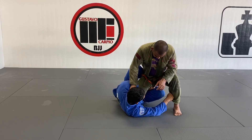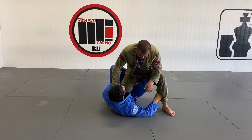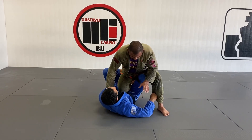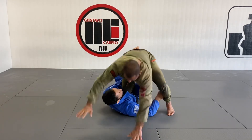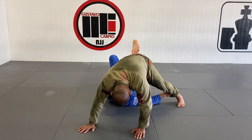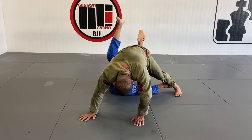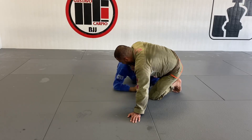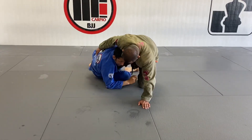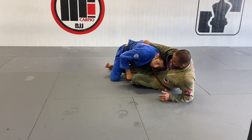So what you're going to do next from here: you're going to try to rock him to the side, you're going to square him up. At this point you can use your two legs to kick up, or you're also going to put your left foot on the ground to kick up, to force him to put his hands on the ground. Once his hands are on the ground, I can kick up with my left leg and then kick it down, so now I can get more momentum to sit down with my head connected to his thigh, so I can push him forward and drive that position to this side.